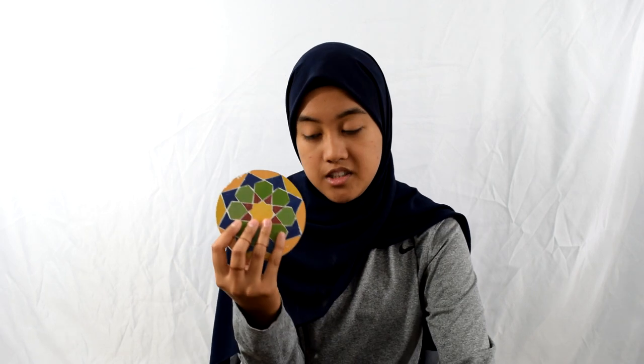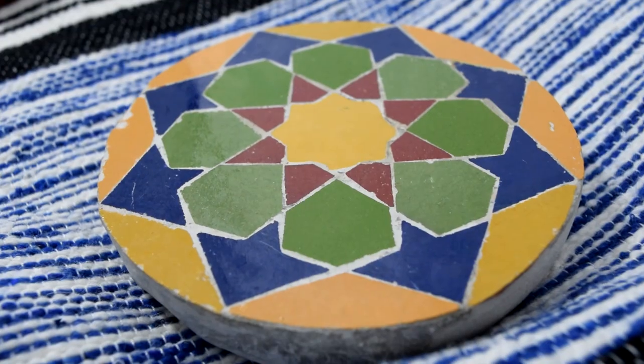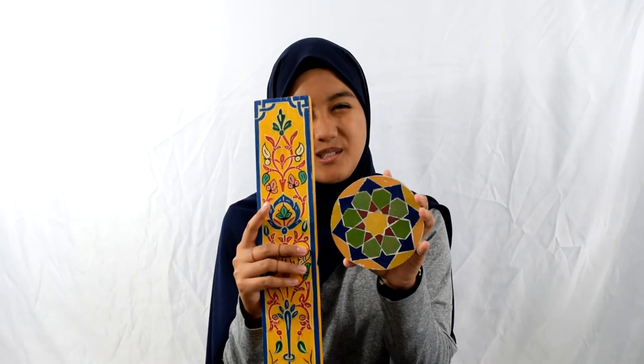There were also a lot of mosaics — tiling around Morocco in fountains, on the walls, floors, and stuff like that. I wanted to bring a little piece of that back with me. These two were bought at the same place — it's a little circle of tile, pretty colors. They go together. I try to think about how the items I buy look together, and I plan on displaying them side by side. They've all got some blues and complement each other, which I like.